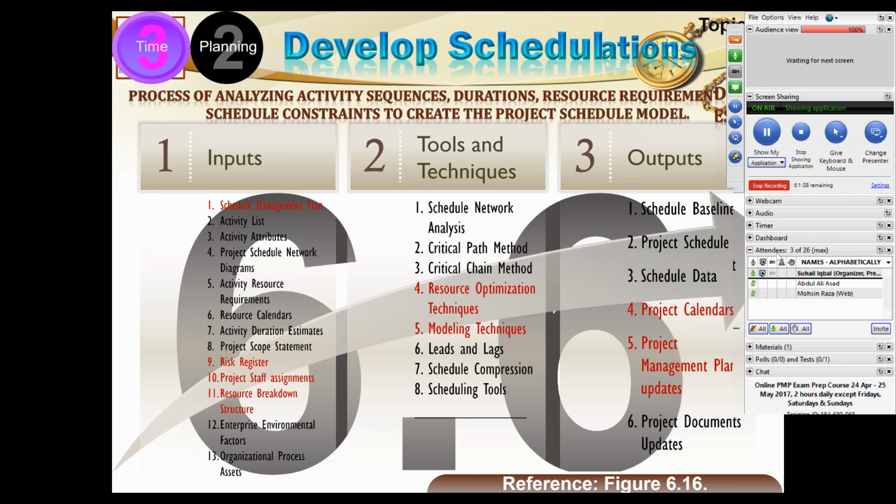So I keep a resource buffer before that activity. If that resource has got 2 days, I ask that resource to be present for the work on our activity 1 day before the activity starts. So I have taken the time out of that resource time. 1 day I have confiscated from his time and I have kept it as a buffer. This is called the resource buffer.